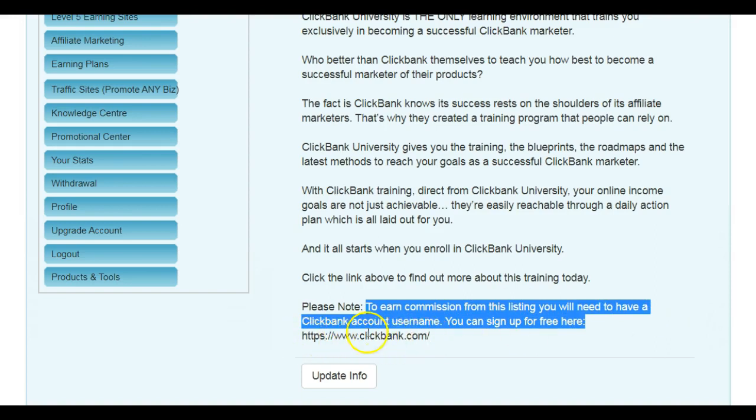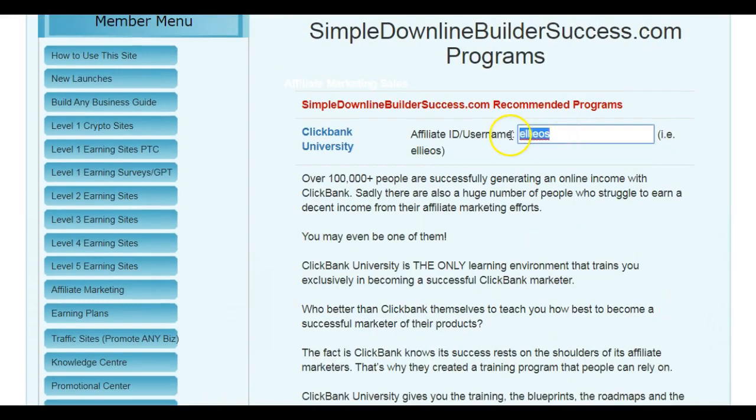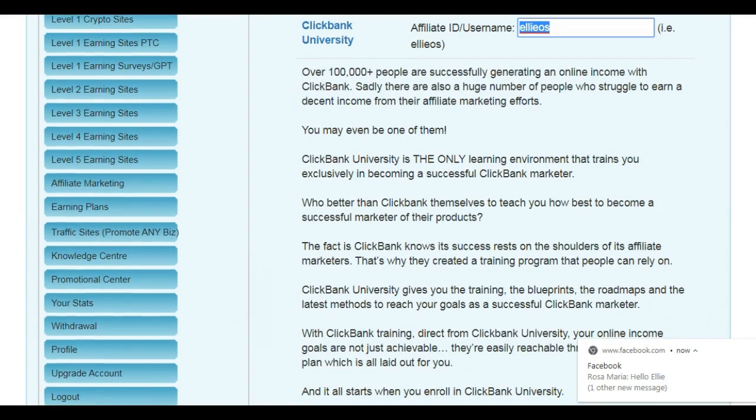I need to change that into a link. But you just go to clickbank.com, sign up for a free account, and then your username goes in this box. If anybody that you have referred to the site clicks on this link and goes on to actually purchase this, then you are going to earn the commission. And this is the option that has made me a $210 sale just the other day that I posted about.